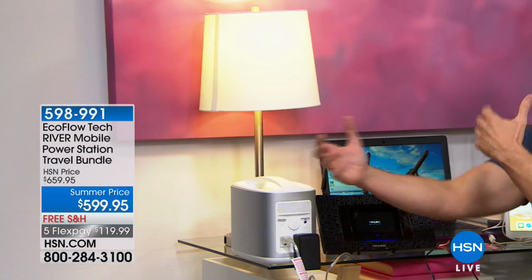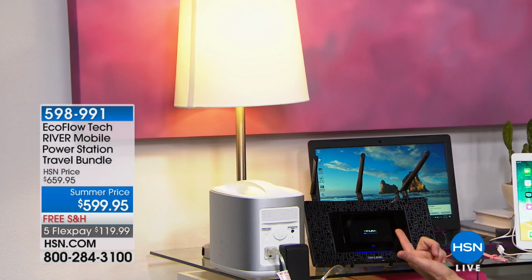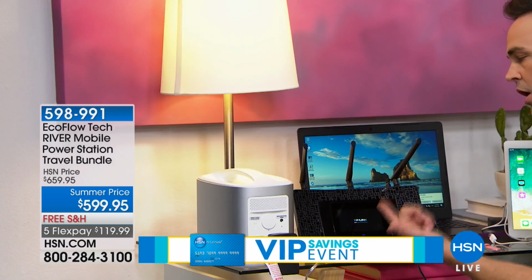So you powered up the lamp. So I have the lamp going. And Callie, one other important thing. This is how my wife and I have it set up at home. It's a power station right at home, so you don't have to have all your wires tethered from all the walls. You can have it here. But here's one important thing. You see this right here, Callie? Yep. Sorry, this is our router.